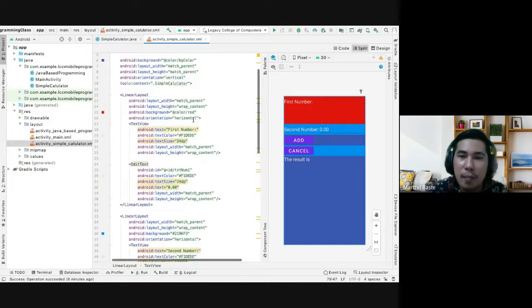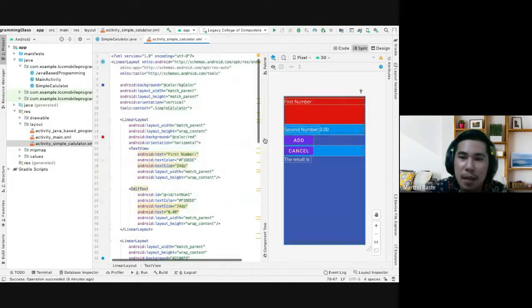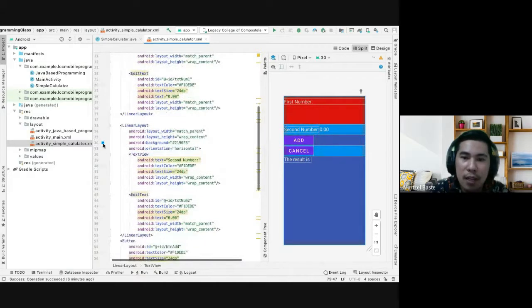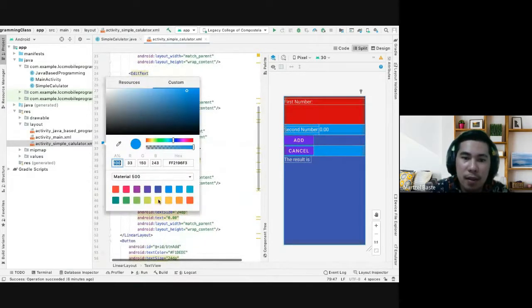So anyway, let's color the first number yellow, okay, for distinction. But then again, later on you can put in the color. Oh, ayaw lang yellow. Lahi na lang, green. There.